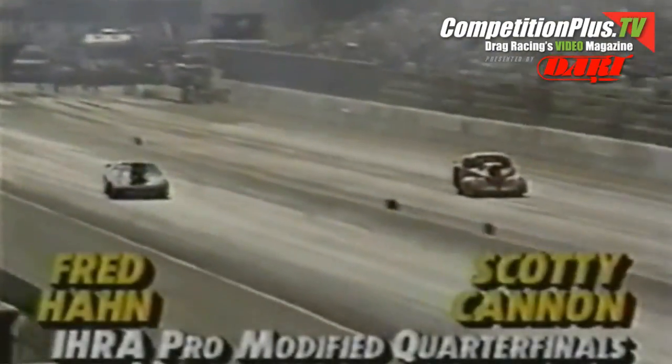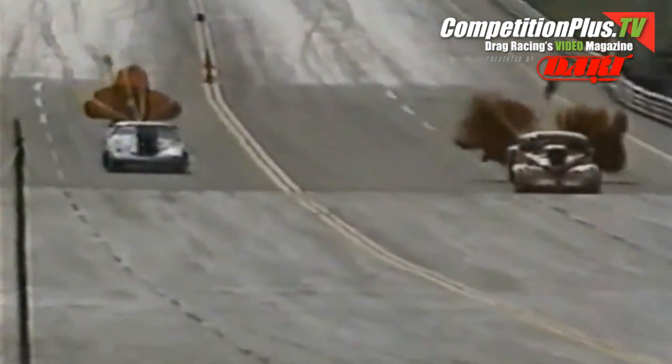When I build this car and when I go to the races, and especially when I hear about Greer Dragway, I just keep thinking maybe Scotty could be there with one of these. And to me, that would be, to go out and run races with Scotty and them guys again, that would just be the ultimate. It would be more than I could wish for.